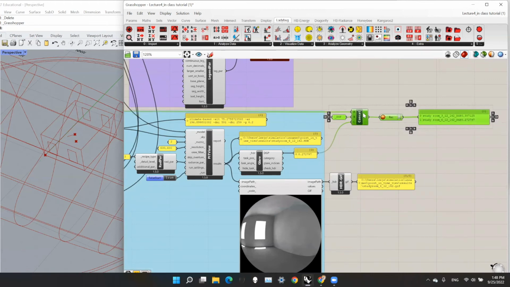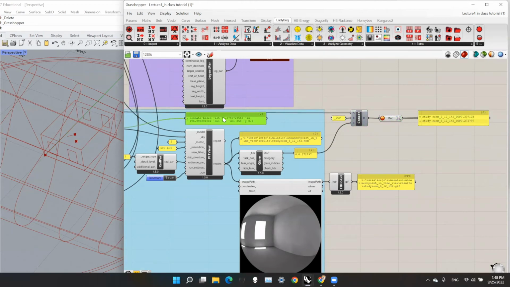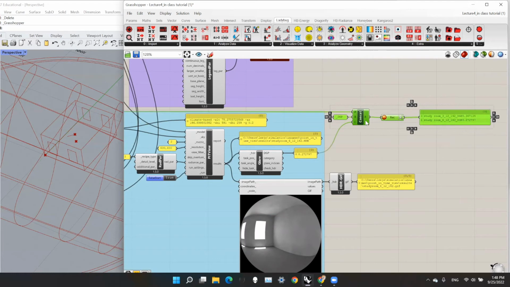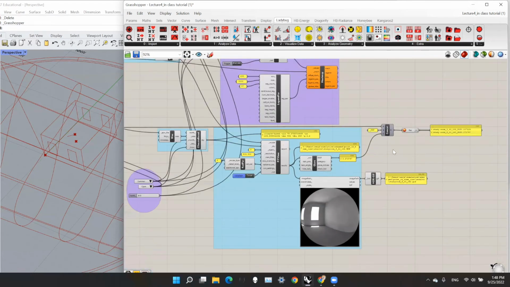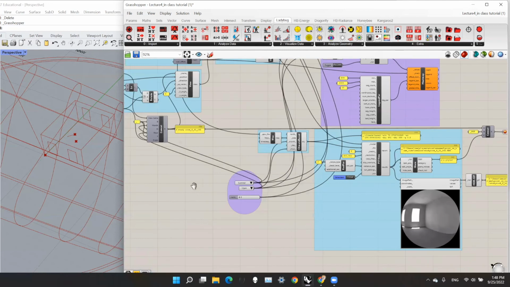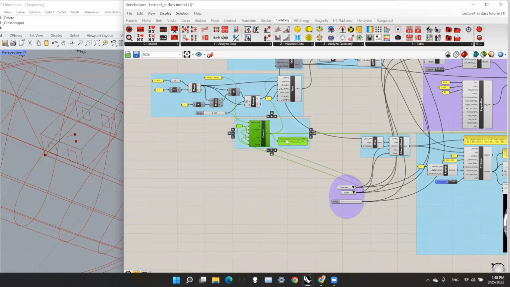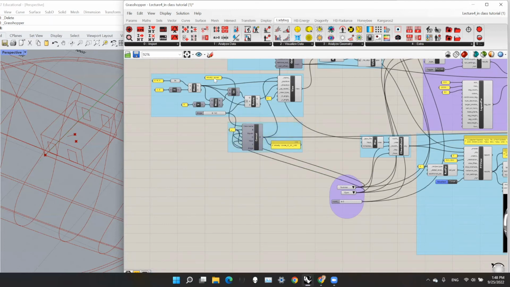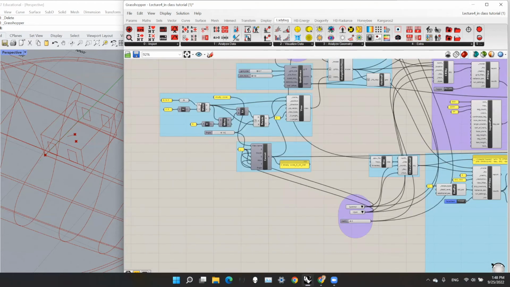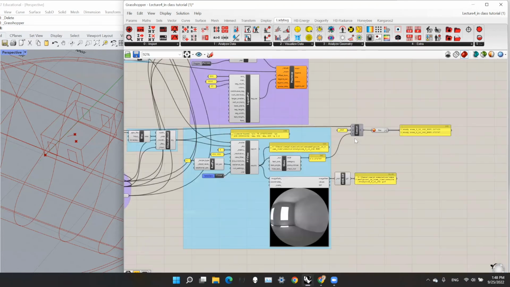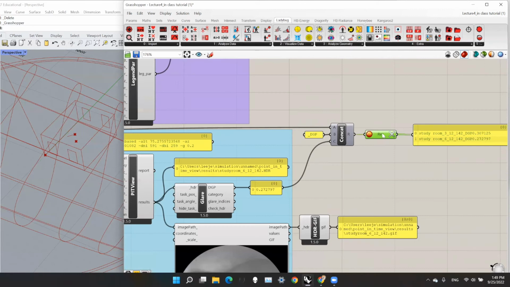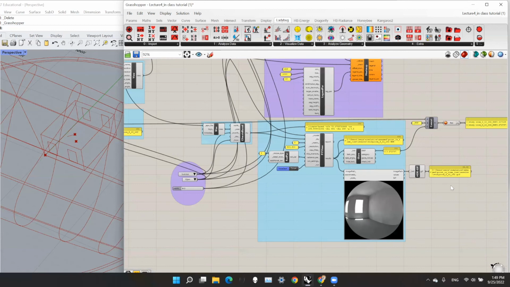So that's my way of controlling the data, but you can always find your own way to do it. This is my recommendation, but never copy it. You need to make your own. Okay, so this is how you manage the view name and how to manage the data. And once you make your own way to manage data, it gets much easier at the end, even though it takes a while to set up.